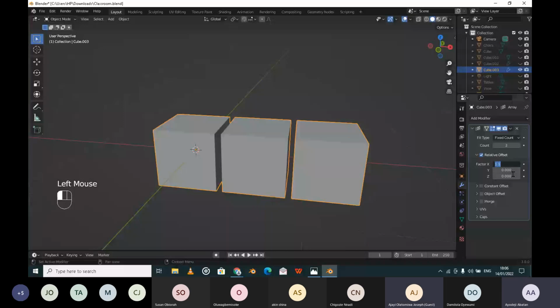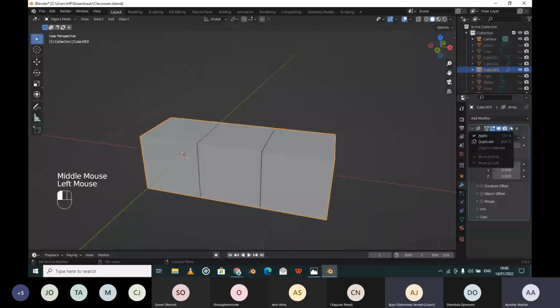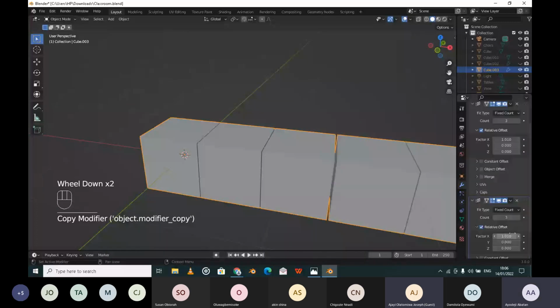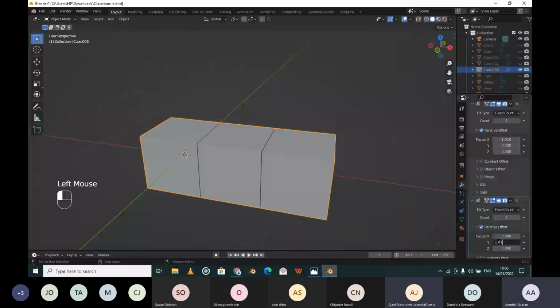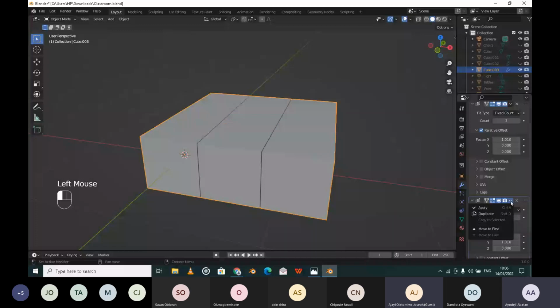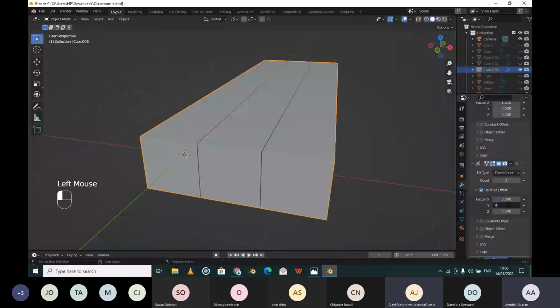Then we duplicate the effect of this modifier, and instead of using it on the x-axis this time, we offset it on the y-axis. Then we do the same thing again, duplicate it, and offset on the z. Our Rubik's cube.